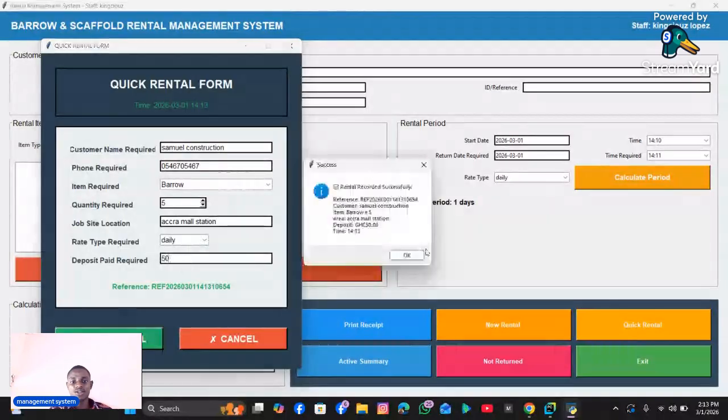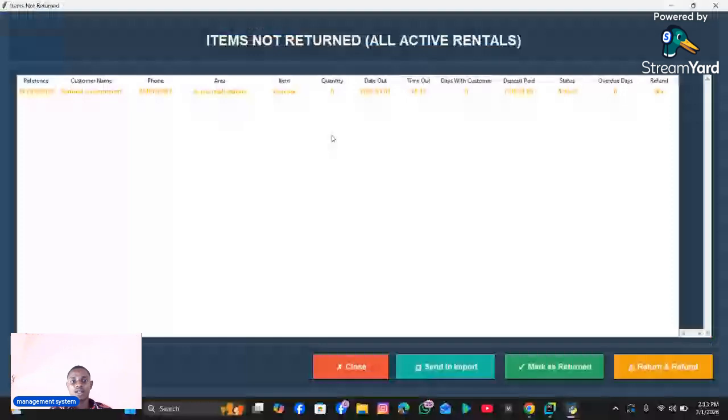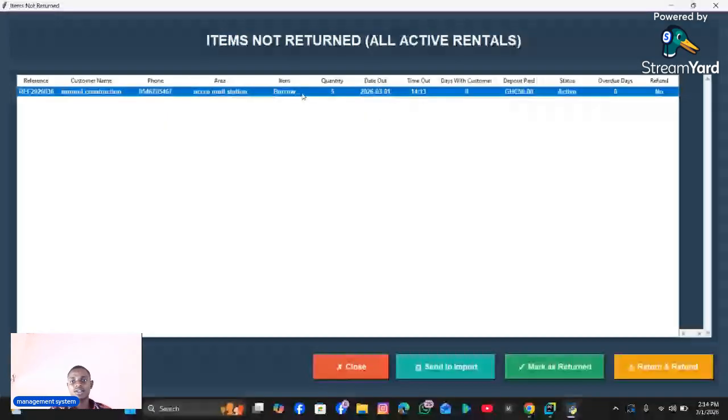There might be a situation where the person will go and be like, we wanted to use the item, but this situation happened, so we'll need it tomorrow. Or the item, they won't use it. Therefore there is a need for the person to return it. That's why I include a return and refund. When the person brings it, you select the person's account, the person's particulars. Then you click on the return and refund.